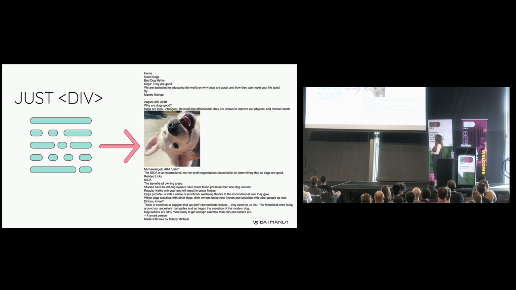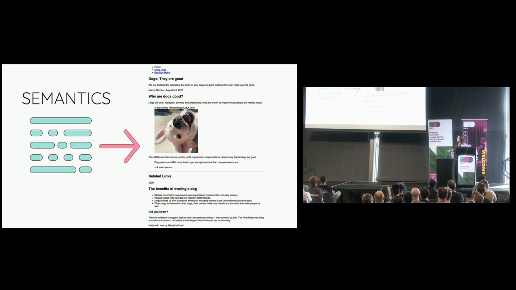For example, this page I made many years ago, that's my dog Jello, is all made up of divs. And it's okay. It's just a blob in comparison to a page that uses the correct elements for each type of content. You can immediately understand it better. There's a lot more information just by picking the right type for your content. There's a structure, there's a hierarchy, and it's a lot more readable.